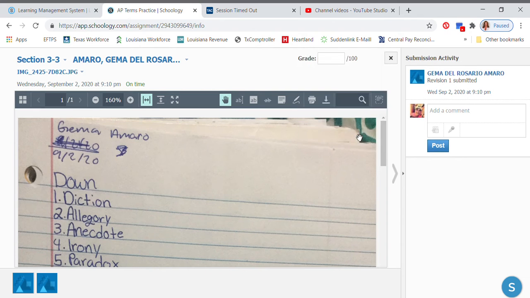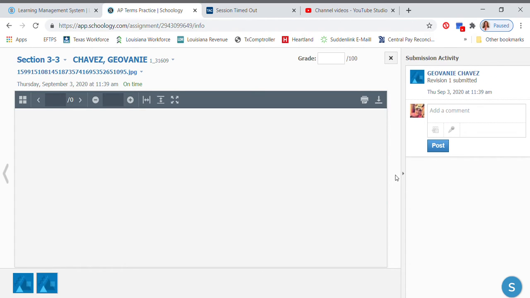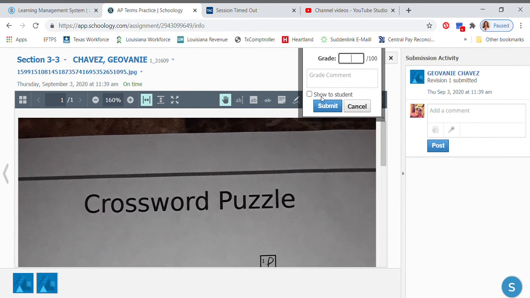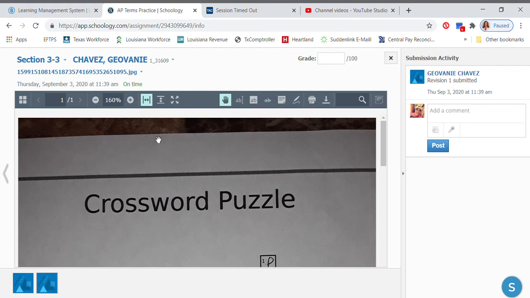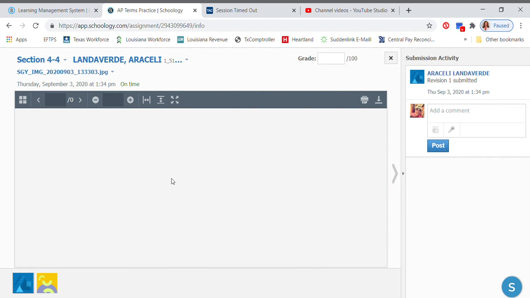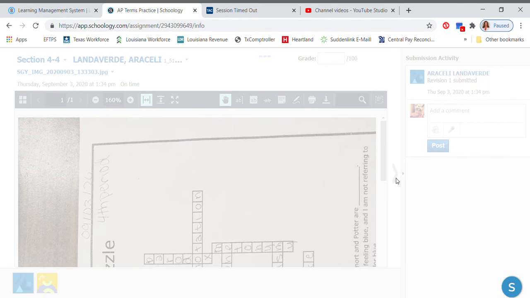I'm not going to submit it because this isn't a real grade, so I'm just going to pretend. But once I'm through grading this one, I don't have to go back out and start over. What I do is I come over here to this arrow and I click. It takes me to the next student in this class period that needs this particular assignment graded. And I do the same thing with them: enter the grades, enter the comments, click submit. Once I go through my third period, I still don't have to go back out. Now I go over here where it tells me my section, and I go to my next class period. And I grade all of the papers in that class period that need grading.